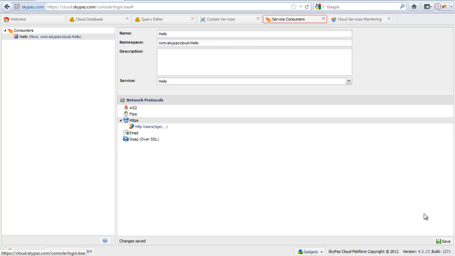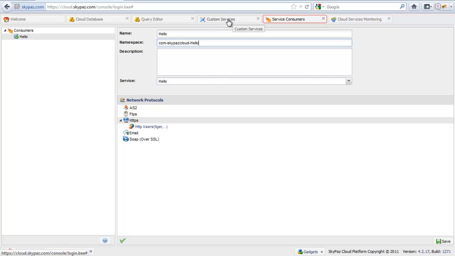Okay, now I can save my pipeline. It's very simple. There is no complication in this, and I will publish my pipeline. Okay, so there is a namespace for my pipeline, and it's very important. The namespace is always the namespace of the company and the namespace of the consumer. So if the consumer is hello, the namespace is the second part of it. And this is the service.